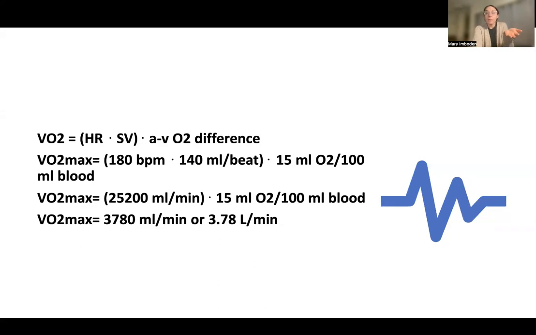Now, again, if you wanted to make this a relative number, you would divide that 3,780 milliliters per minute by your body weight in kilograms to get your relative VO2. I should mention that the absolute VO2 is affected by body size: people that just have greater body surface area, greater body size, are going to have a higher absolute VO2 as a result. So dividing by our body weight in kilograms actually gives us a better indication of fitness level in many cases.